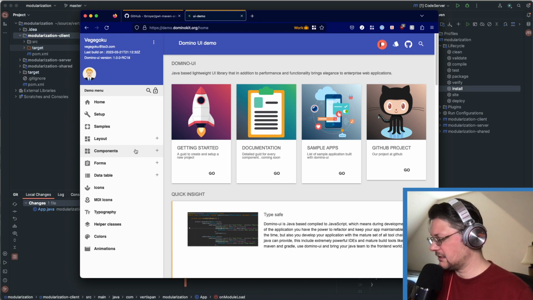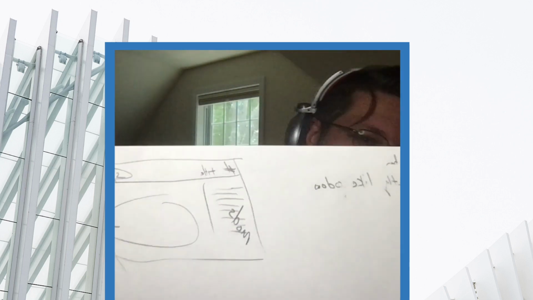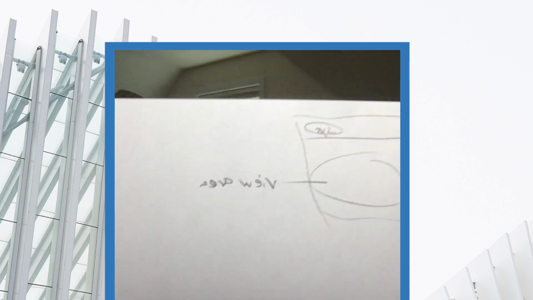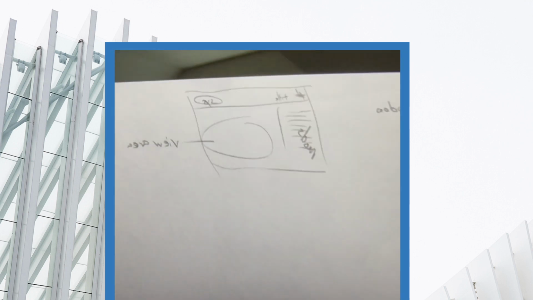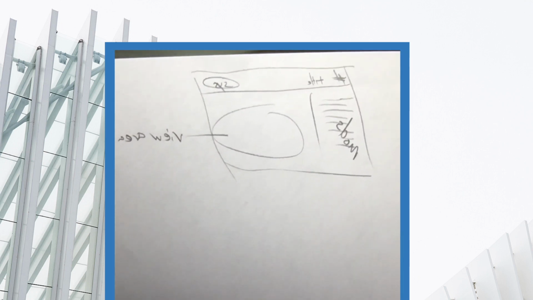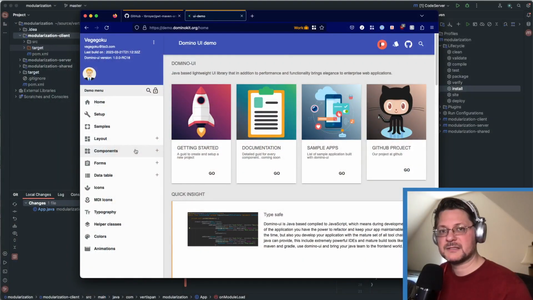And I have a drawing here. I'm trying to look around my paper so I can see what you're seeing. So yeah, that's essentially what I was planning on doing. Just the little view area with the navigation and the title bar with some menus. So then we can separate out all of the security, the main API, things like that.